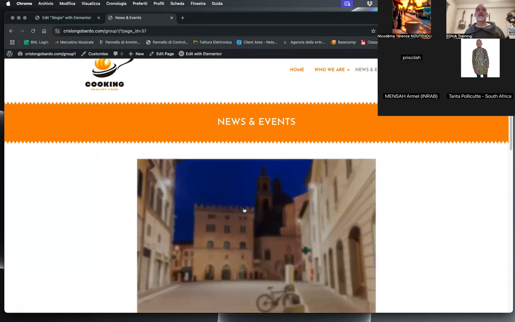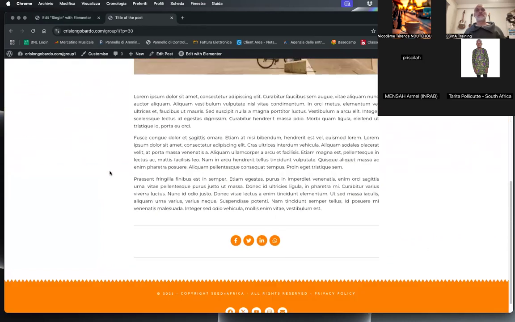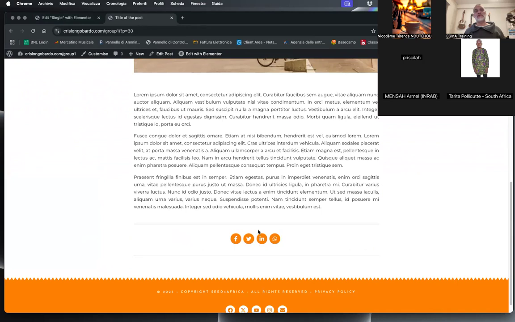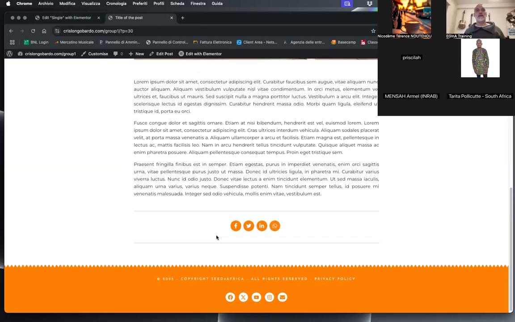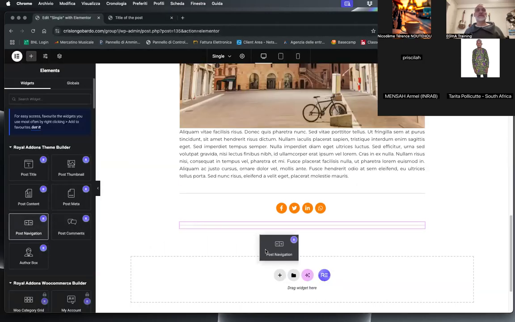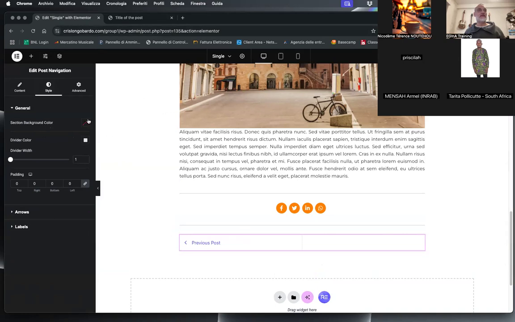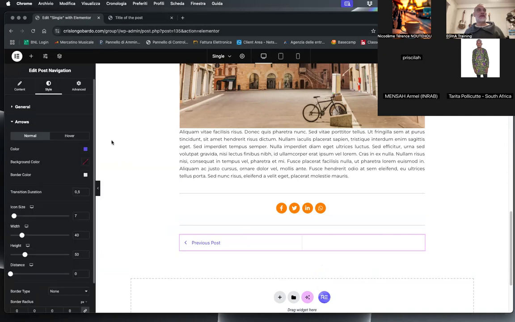Back to instant events, click here on the first one. Okay, it's the same on the whole post. Another thing that we can do is put also post navigation on bottom with previous posts or next posts. Okay, style also this. Divider color, no. Other width, padding, no. Maybe the arrows.